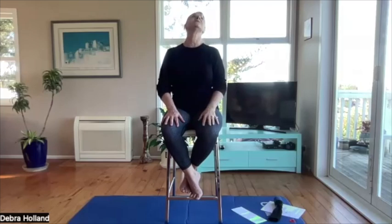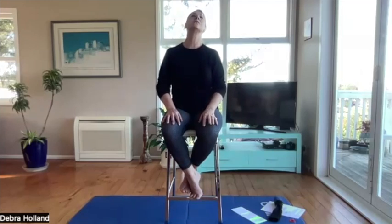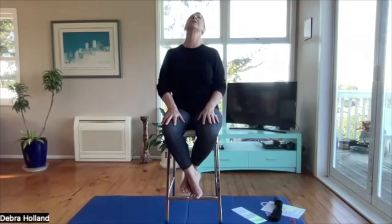They all start to tighten up if the neck is uncomfortable. Let's try another one: extend your neck forward into protraction, into neutral, into retraction — tucking the chin, lifting the head up, and moving the nose between 11 o'clock and 1 o'clock. These are the little tiny sub-occipital muscles. Come back into center and again extend the neck, go out a bit into neutral, into retraction, keeping the chin retracted as you take your head up.